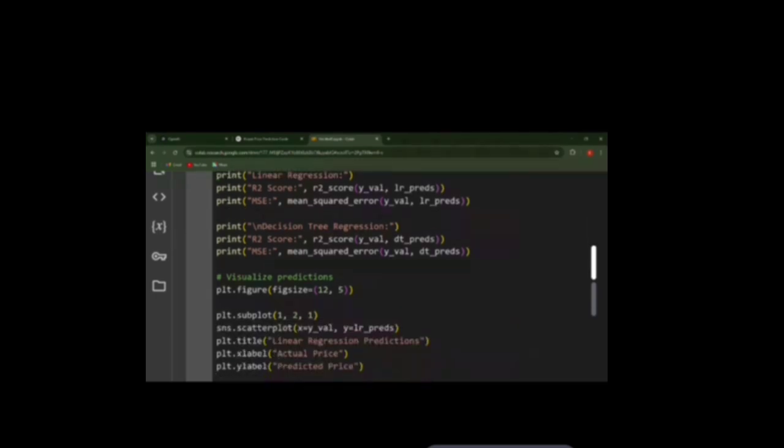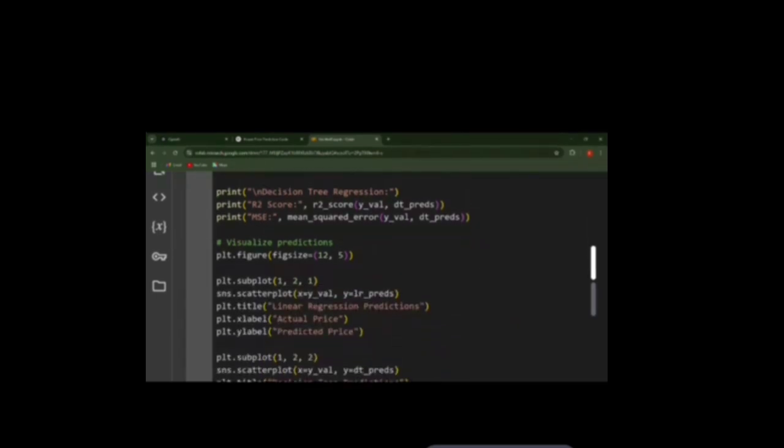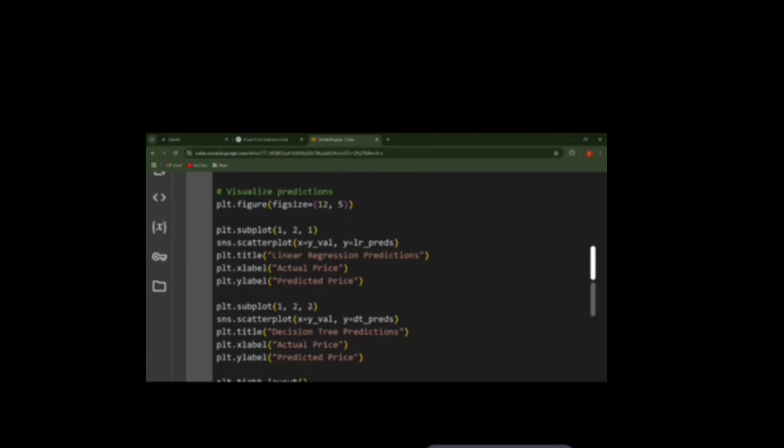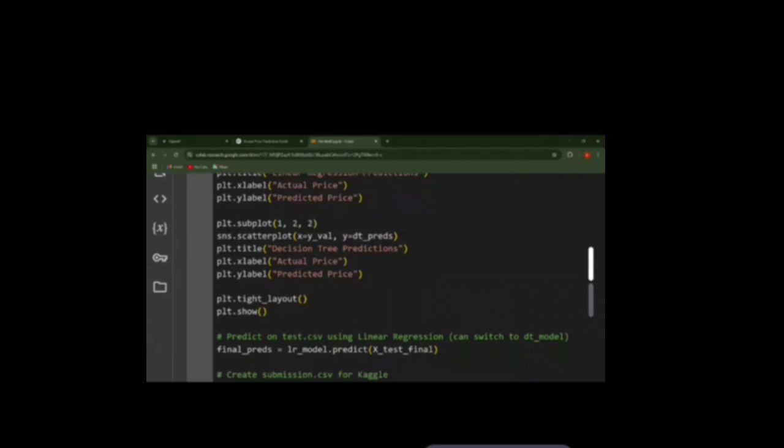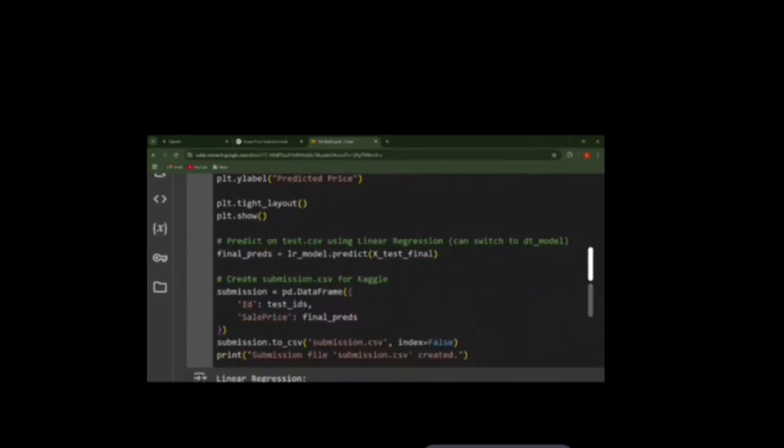In the next, we are going to see visualizing predictions, such as plotting actual prices versus predicted prices. A good model will have the points close to the straight diagonal line. And predicting the test data, what does it do?